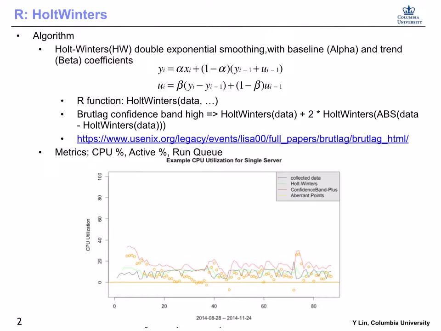We're only going to use the high side confidence band in this project, using a weighted average absolute deviation updated with the exponential smoothing gives us that high confidence band twice, as you can see there in the formula. We're going to use that with the metrics CPU, active memory, and run queue. And the idea is to look or find the data that went above that high confidence band.